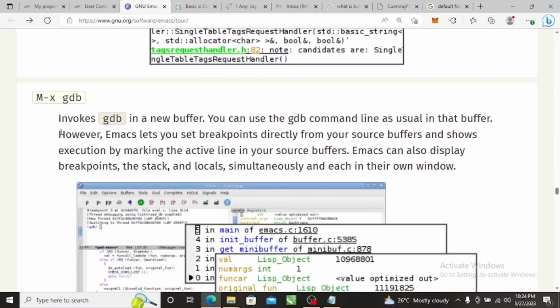So M-x gdb invokes GDB in a new buffer. You can use the GDB command line as usual in that buffer. So this one will invoke GDB in a new buffer.